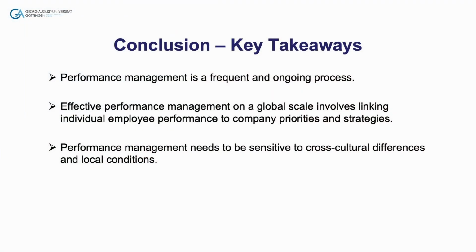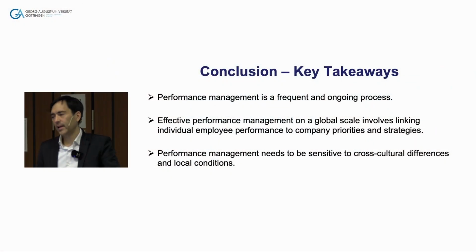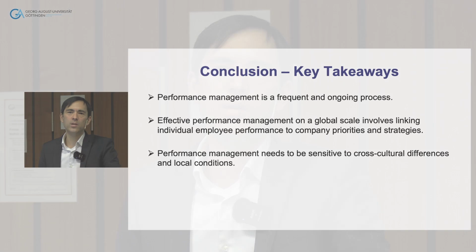So with that, I would like now to conclude. I think the main point I already mentioned: performance management is a frequent and ongoing process. Not once in a year, it's a process. I think that's very important. And performance management on a global scale involves linking performance to company priorities and strategies. There's some global standardization, that's important, but at the same time also some local adaptations because of cultural differences and local conditions.